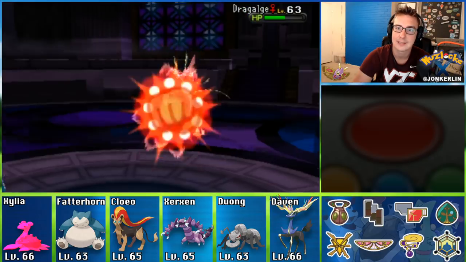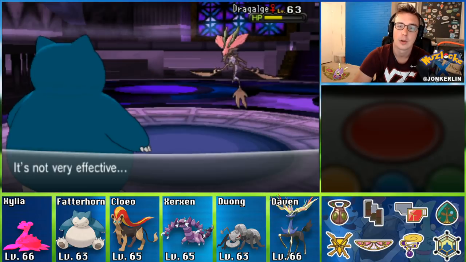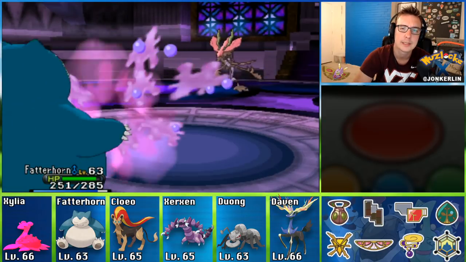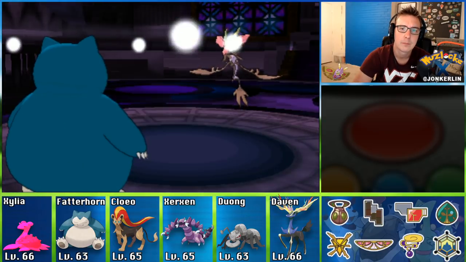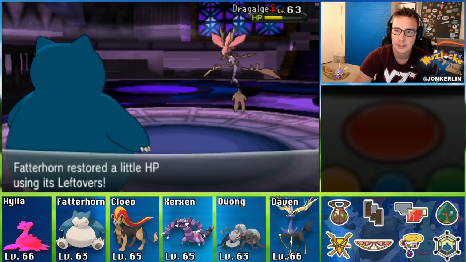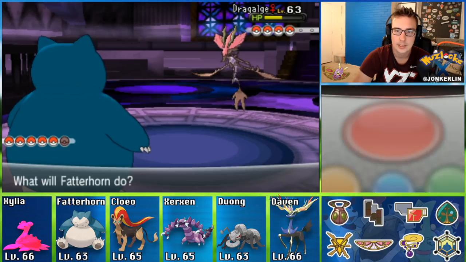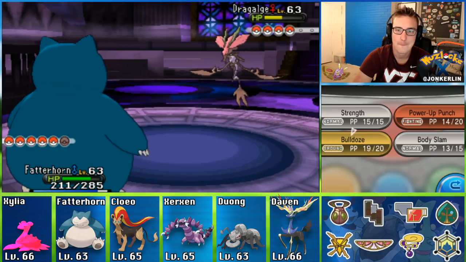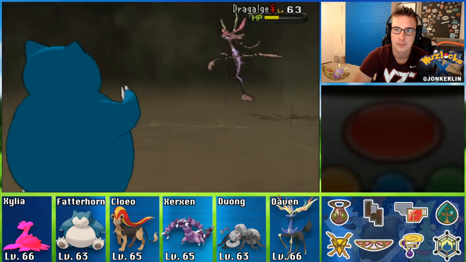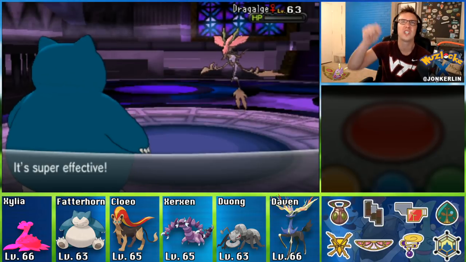Oh, we're already faster. Very nice. Okay, that's exactly what I wanted. Our attack is up. As long as we don't get poisoned, which we did not, that's good. Okay. This thing is going down. Bulldoze. This should be stronger now because of the attack boost. And dead. Oh, just like that.